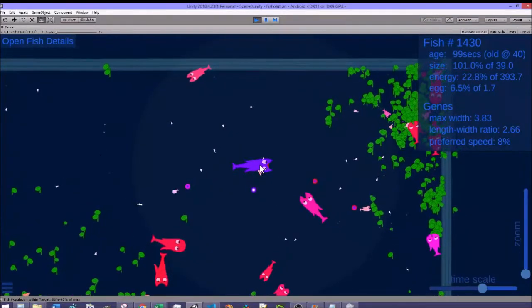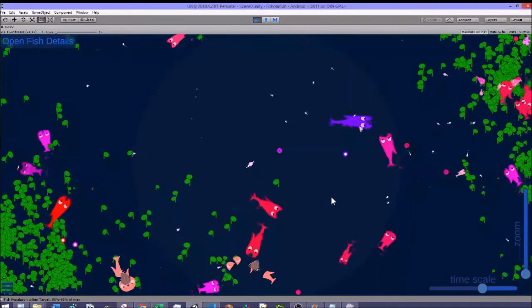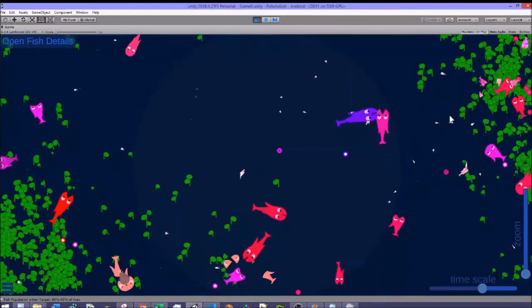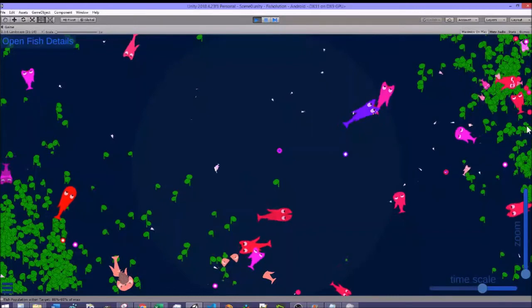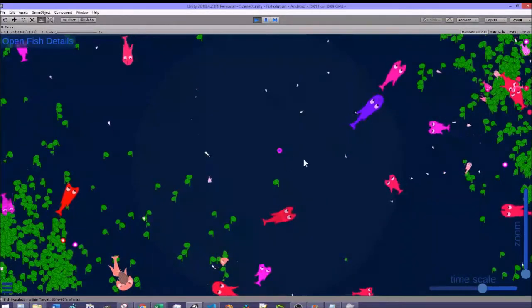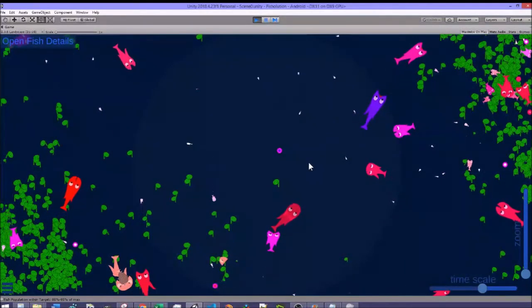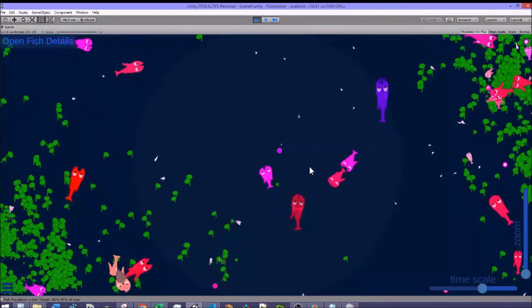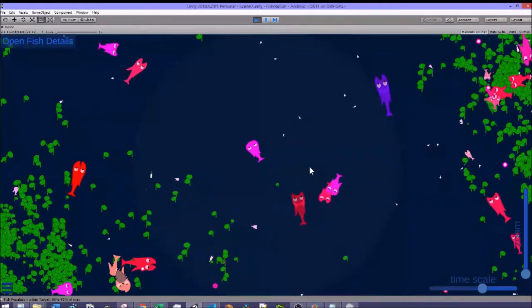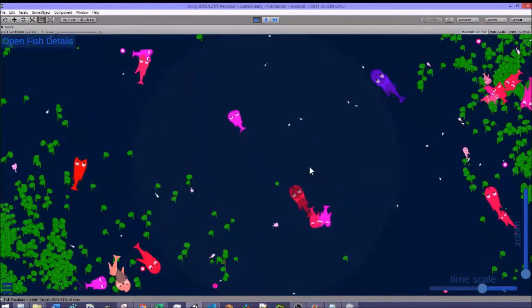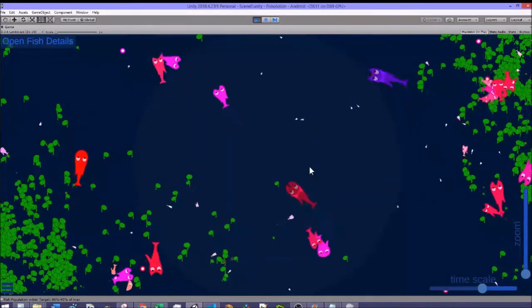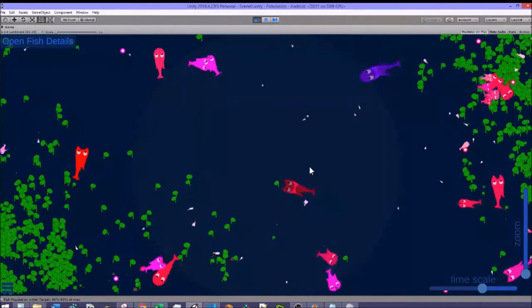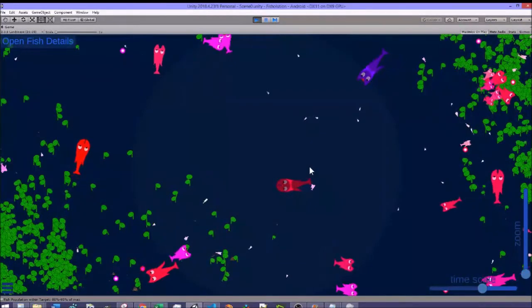He's in trouble because he's in the middle of the screen here. Maybe a little fish will push him into it, because he's moving super slow, 8% of his preferred speed. But one last thing I'll say about this particular simulation is it's interesting how the plants have all clumped up on each side and not in the middle. Maybe that's because the fish tend to slow down against the edges when they bang into the wall. So they tend to poop along the walls.